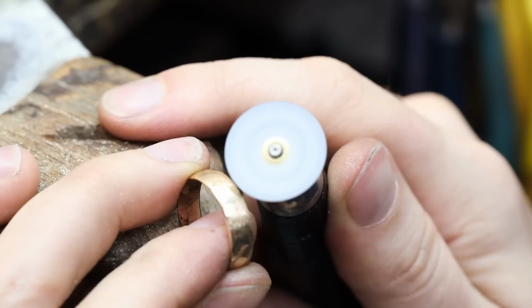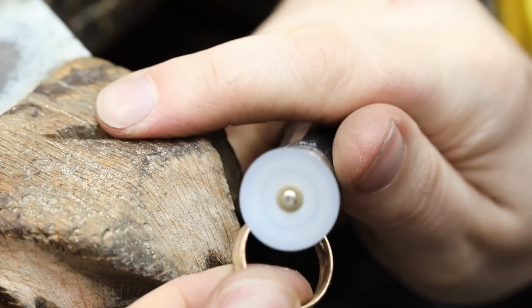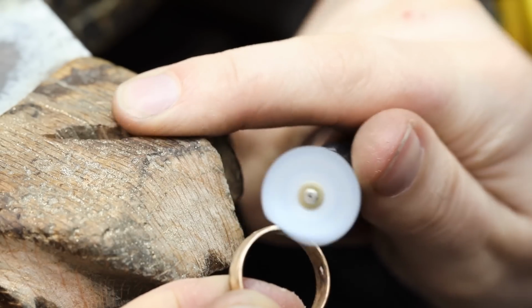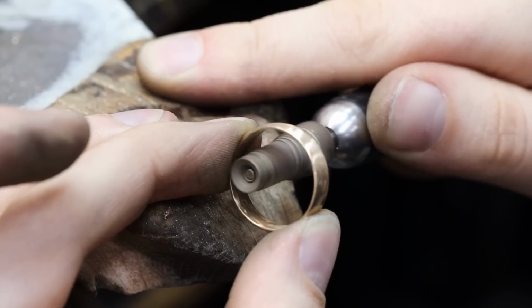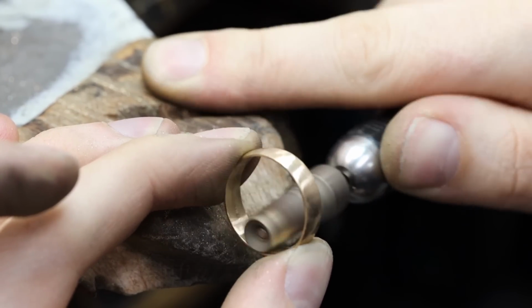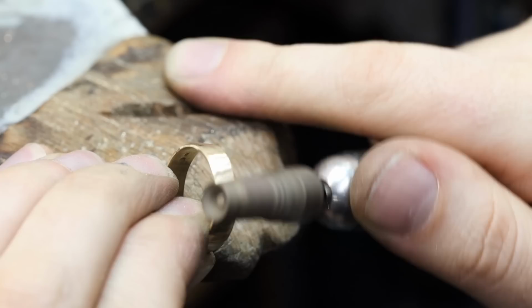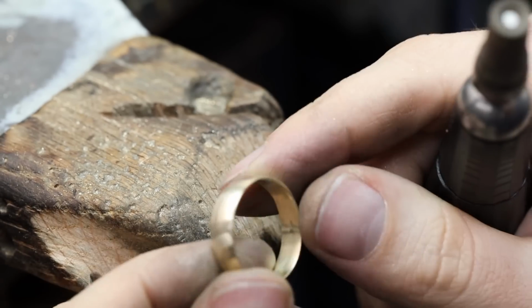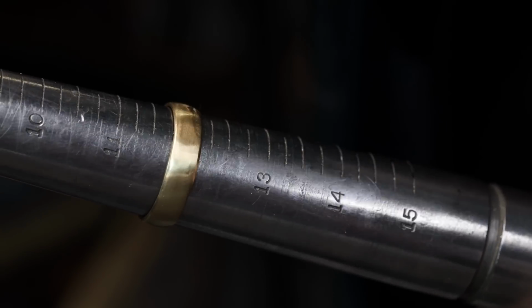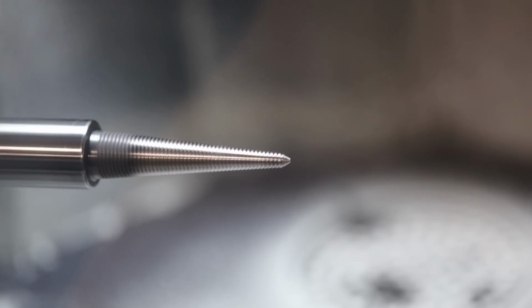After the file has removed the bulk of the excess gold, I use a sanding disc to smooth it out even more. I like to finish things off at the bench by using a high grit sanding wheel. This makes everything nice and smooth and ready to be taken to the final polish. The very last thing I'll do is double check the size, 12 on the dot. The ring is then taken to the polishing machine.